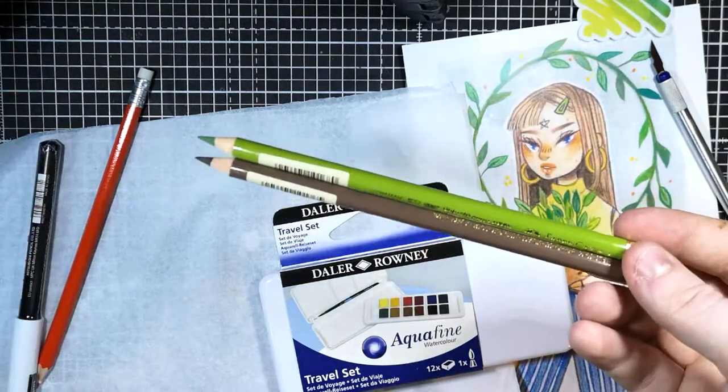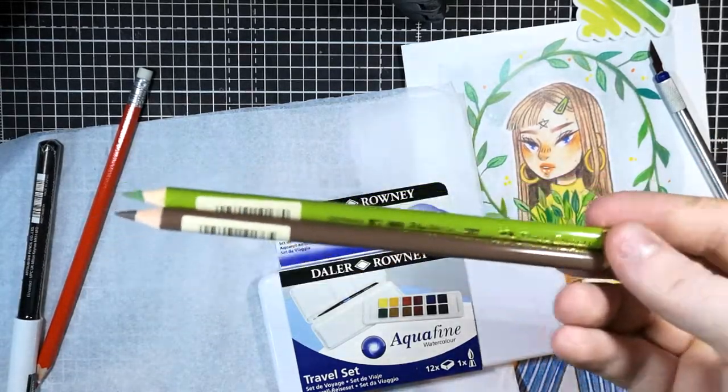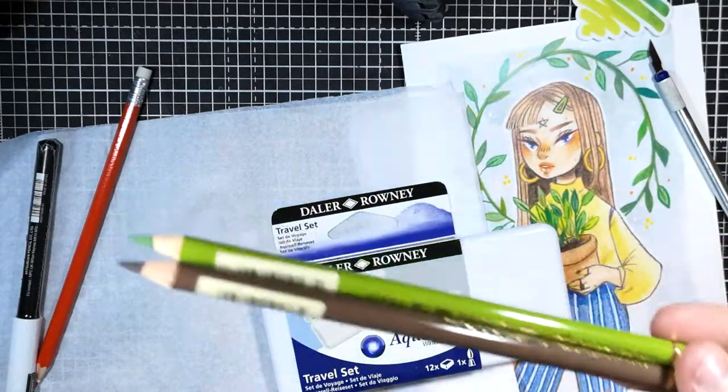Just because often with colouring sets, there's a couple of colours you'll use more than the rest. So it's just, I don't even know what I'm saying now. It's just more sustainable in that sense.